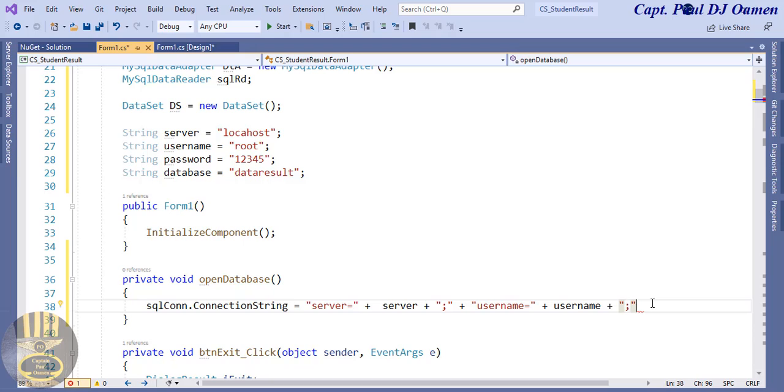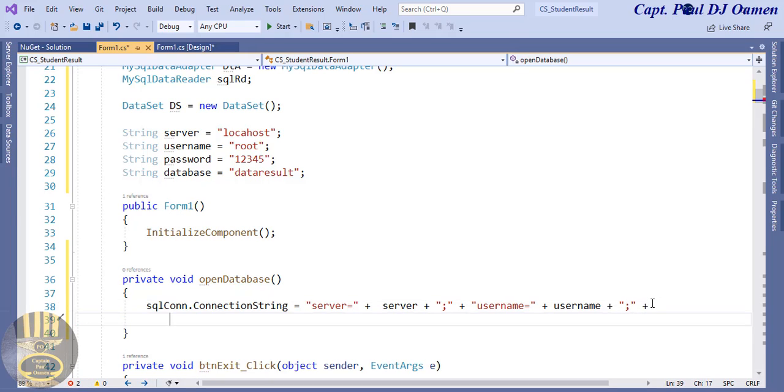Then let's put a plus here, press enter, and I have password. So I might as well grab all of these, paste that underneath here, then this will be password here and password here, and here that will be database, and database.